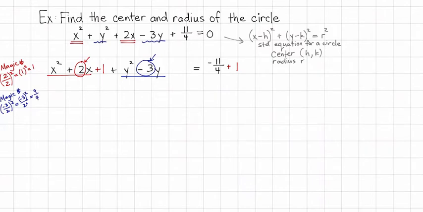So that's my magic number that I have to add to my left-hand side of the equation and also to the right-hand side of the equation. Again, I haven't changed the equation there. I'm just strategically writing it a little bit differently so that it will eventually look like this standard equation for the circle. Okay, so from there, now I'm going to look at all these things here in red, the x squared plus 2x plus 1, and that is going to factor as a perfect square. So what I mean is that I have to be able to think of two numbers that multiply to give 1 and add to give 2.